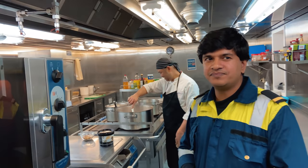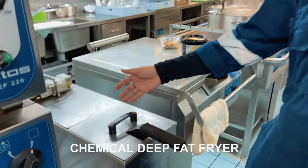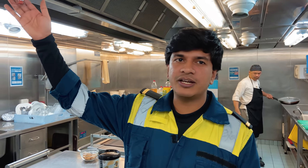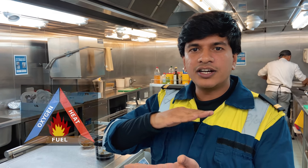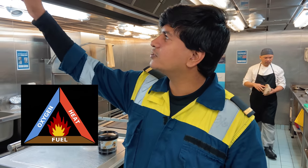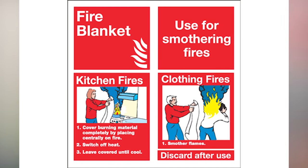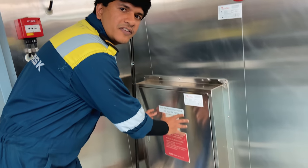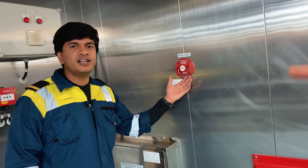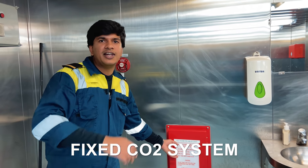Let's proceed with what equipment we have here in the galley. First, one of the most important things is the chemical deep fat fryer - here is the deep fat fryer where we have a lot of oil, so in case of an oil fire this can be activated. The wet chemical extinguisher will come and top the fire, cutting off the oxygen and causing the fire to suppress. Next we have the fire blanket, which can be used to support - if the chief cook gets fire on him while preparing food, the fire blanket can be put on him to douse the fire. Here we also have the CO2 extinguisher and the wet chemical extinguisher. Inside here we have the wet chemical system - this handle has to be pulled to release the wet chemical on top of the oil fire. Here we also have the CO2 bottles to release CO2 in the galley duct.